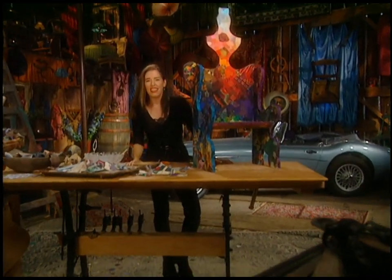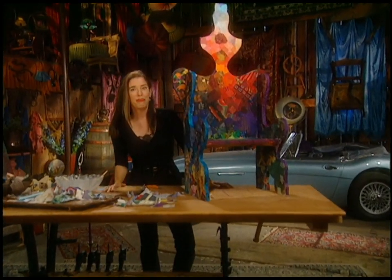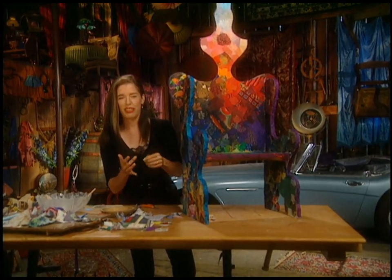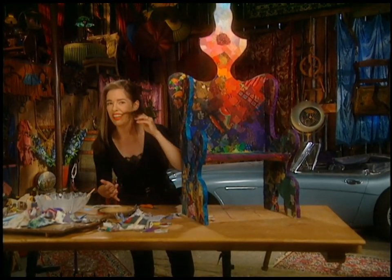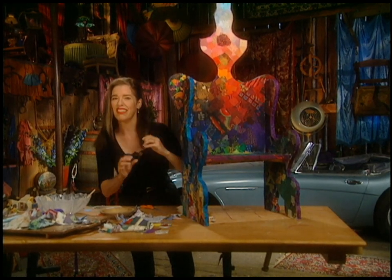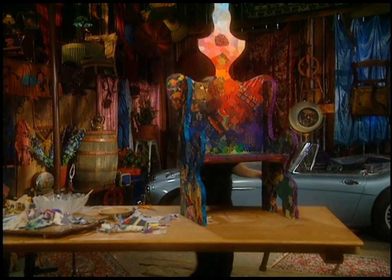Okay, it's done, and it takes a while, I must say, and you'll have glue everywhere in the most inopportune places, including possibly your hair. This is a new styling aid, you know, glue. Cool. But look how pretty it turned out.